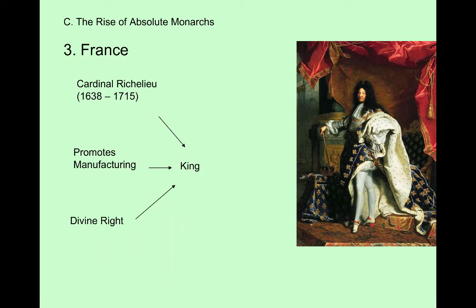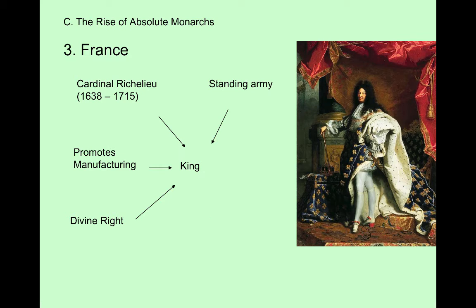Next, he says that he can rule, his legitimacy comes from divine right. He claims to be the Sun King, which implies that he is the sun, the creator, the giver of life, the central power of the state and the country. He's famous for saying, "L'état c'est moi," I am the state. And so he wants people to understand that the king gets his power from God. God chose Louis to be the king, and if you go against him, you go against God. And France is a very Catholic country, and so this was a way of getting legitimacy for his rule by saying that he was picked by God to be people's king.